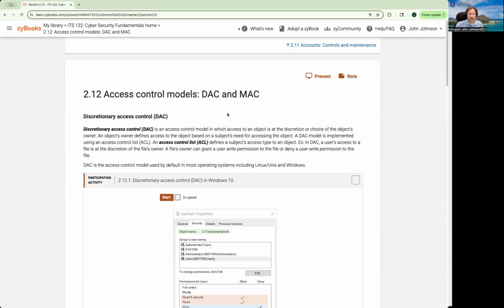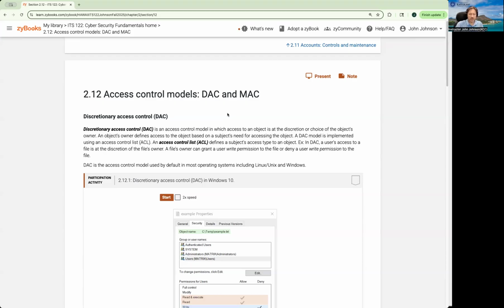So we use something called an access control list, an ACL. You'll hear a lot about ACLs throughout security, but an access control list is that list that defines a subject's access to an object. An object is something that you want to give access to. Let's say it's a file, maybe it's a directory. If a subject wants access to it, they're going to need the owner of it to allow access to that object through an access control list.